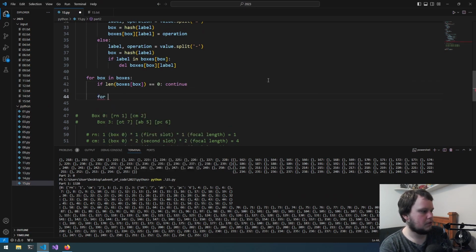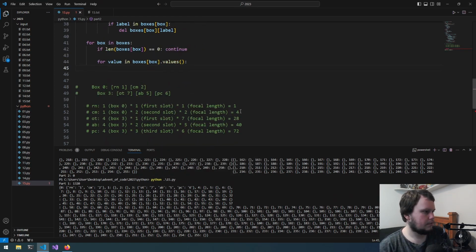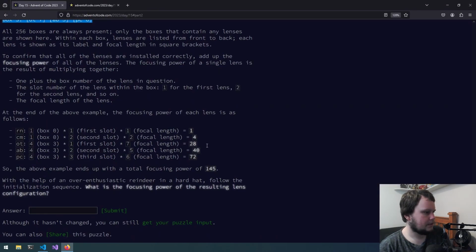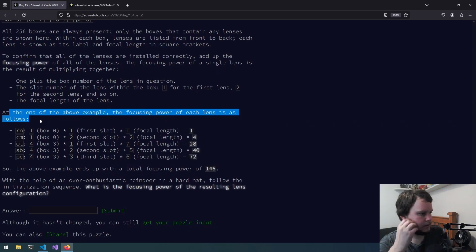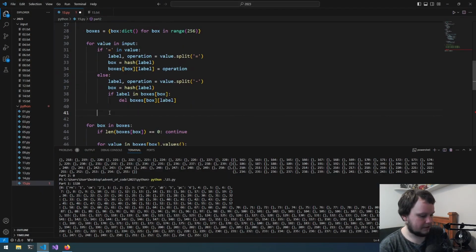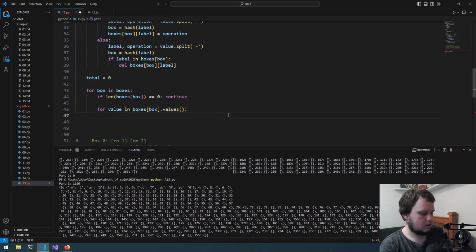Otherwise, for value in boxes box dot values. So these are the values, but then what do we do with those values? At the end of the above example, the focusing power of each line is as follows. Oh, okay, so you're just adding them together. Total equals 0. We then do total plus equals box times value, and we just return total.